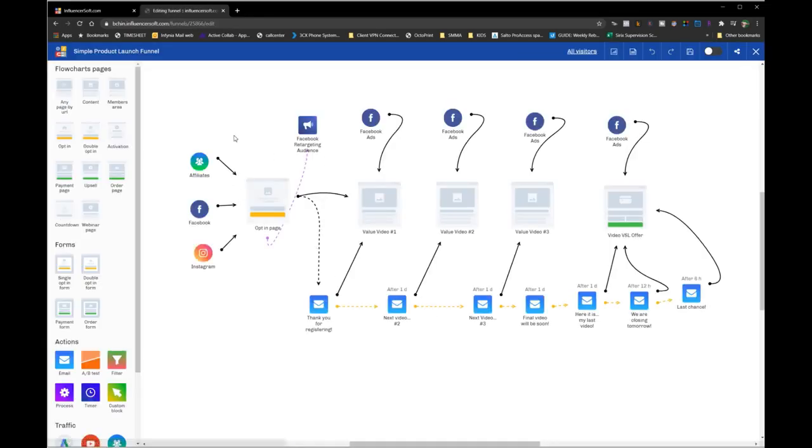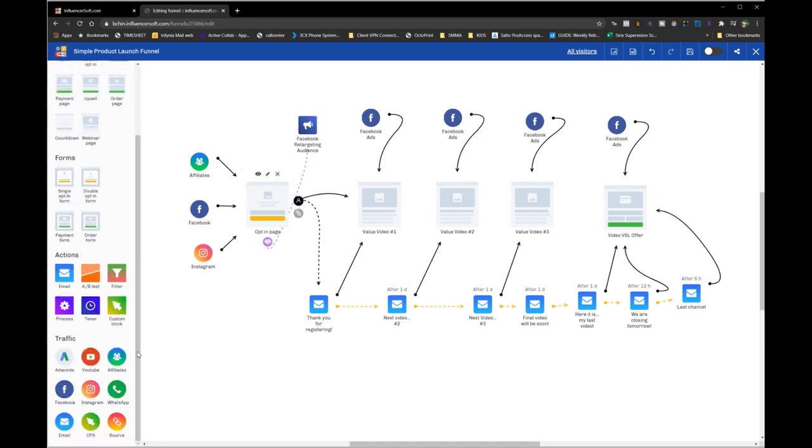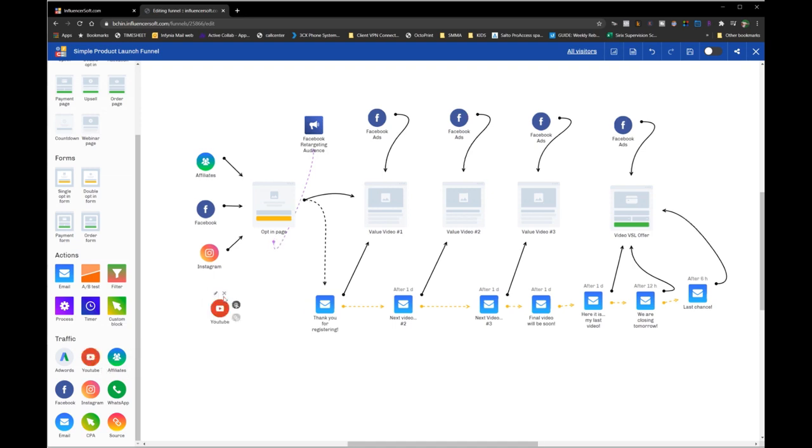It's going to generate the funnel, and you'll be able to see all of your process here, and you can tweak these pages here, and you can create the page. You can tell the type of traffic that you'll be getting. You can drag and drop from within here. You can create a relationship between, say, for example, if I wanted YouTube, I could just drag and drop YouTube here, and I could create the link here. So within the funnel itself, the funnel building process is relatively intuitive, and it gives you an overall picture.